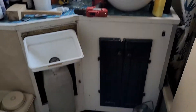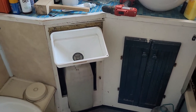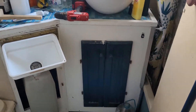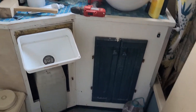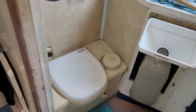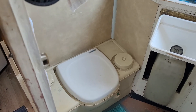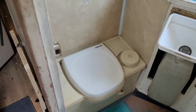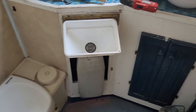If you haven't seen my urinal ideas before, let me show you what I've got now. I've got just an oil funnel there. I used to use five-litre containers but they fill up so fast, especially with two blokes living on a boat. There's no point sitting down and peeing all the time and filling up cassettes. With two blokes on the boat, I probably change the cassette once every couple of weeks.